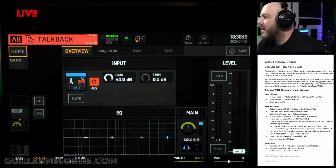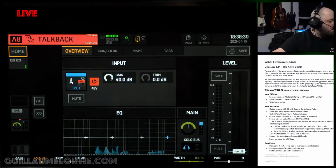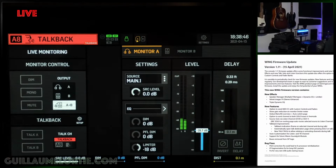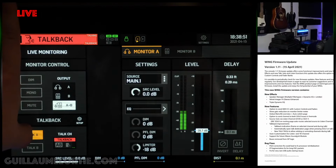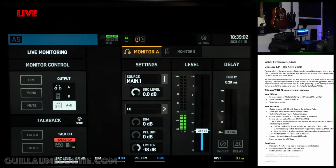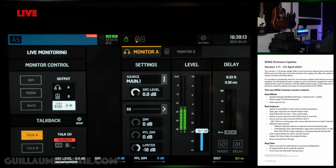Okay, so I will rephrase that for myself. Talkback indication: frame on selected channel during talk. So it's probably up here. If I'm selecting that, it's cool. Talking. Okay, it says talking. If I mute, is it? No. Basically, what that does is when I'm enabling talk A, physically on the screen, or I can probably assign a knob for that, it tells me at the top here. So even, I'm going to guess, if I'm on a different channel, if I'm pressing talk A, it says talking, which is really good. That way you wonder why everything is feeding back: it's because your talkback is on in the monitor.